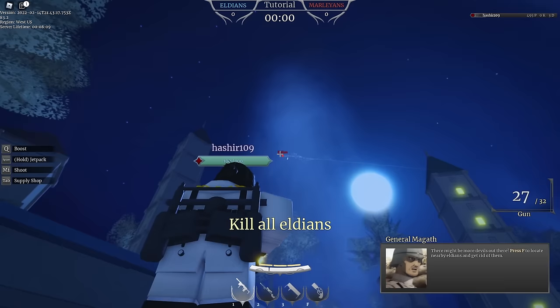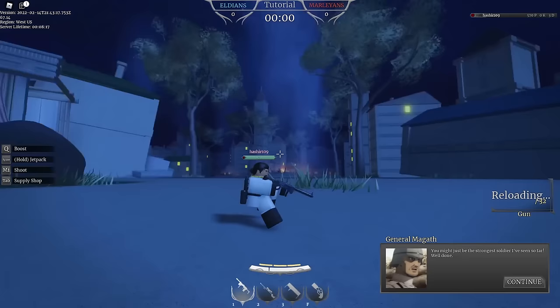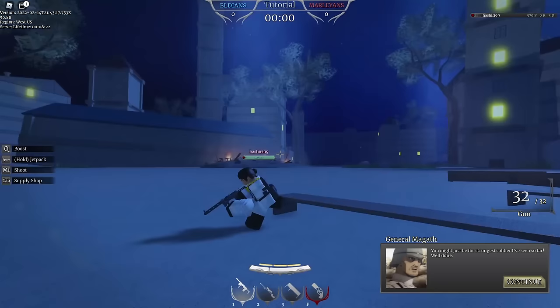Eldian, what's up, my boy? Oh, sniped him, bro. I'm built different. All right, are we done? I think we should be done with the tutorial. I literally killed every enemy. Oh, wait, there's more enemies, bro. You might be the strongest soldiers I've seen so far. Hey, yeah, because I'm built different.